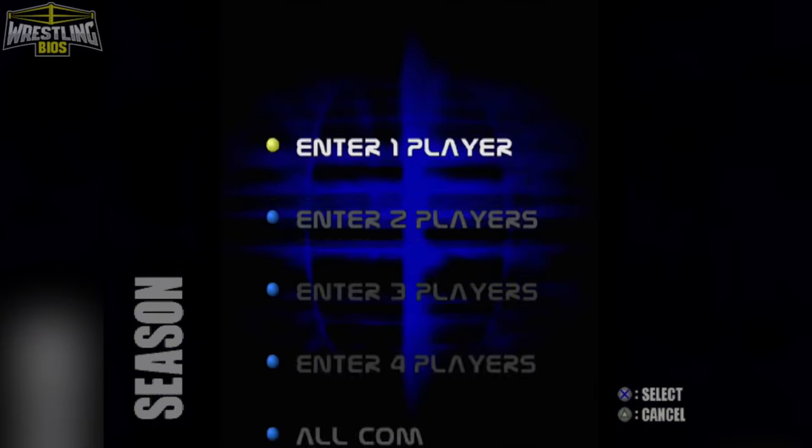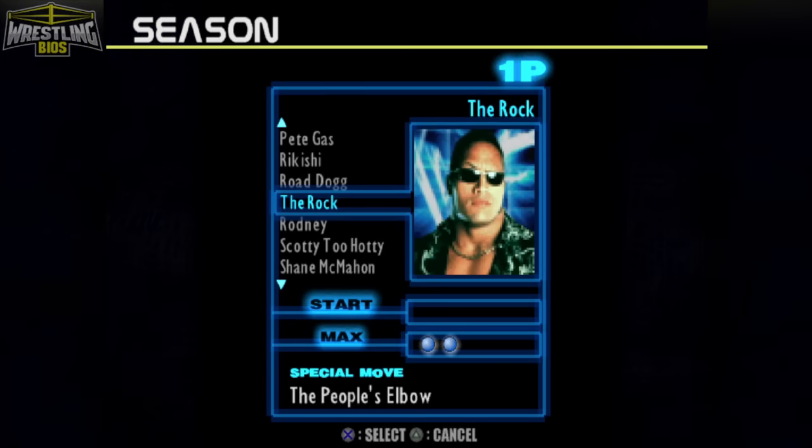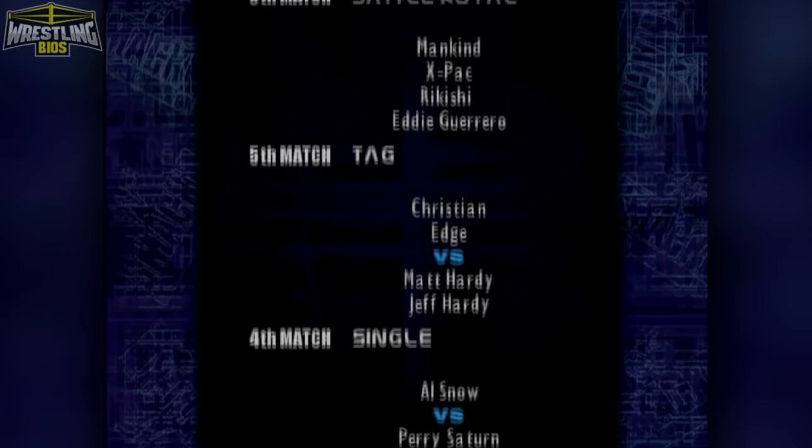In this mode, you'll go through two Raw shows, two SmackDown shows, and a pay-per-view every month, and the mode's gonna last for 2 years. You pick your superstar, I pick The Rock, you see the card for the show, and you gotta check to see if you're booked.